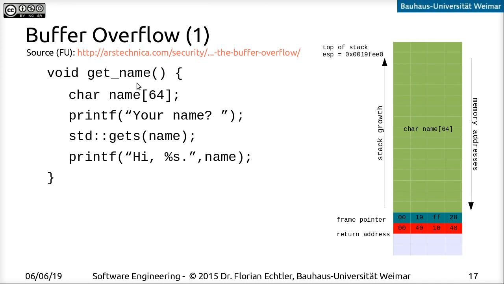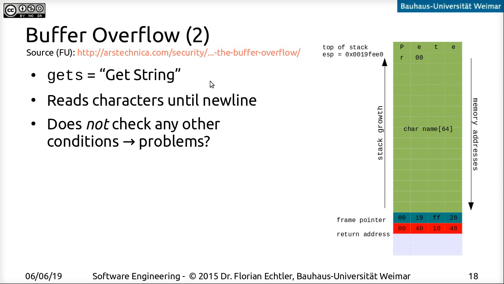Let's assume we have a very simple function called getName which has storage for 64 bytes of name. It will print a prompt, read in the name from the terminal, and then print out a message. If you remember from a previous part, local variables get memory on the stack. We have a frame pointer pointing to the actual local variables and a return address that tells the program where to jump after the function has finished. The gets() function is a very old C function whose purpose is simply to read in characters until it hits a newline.